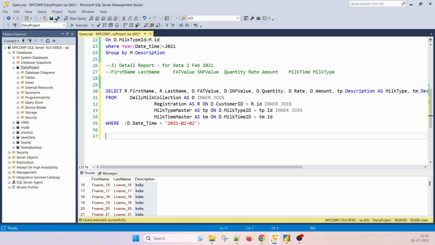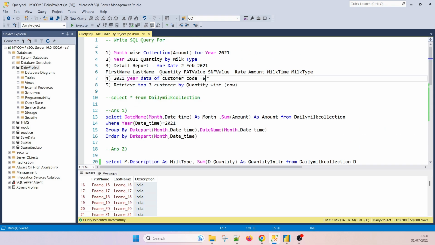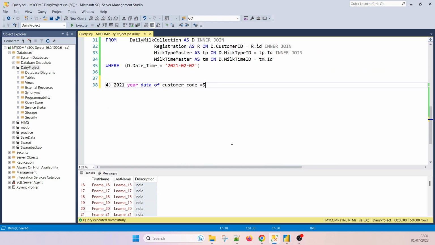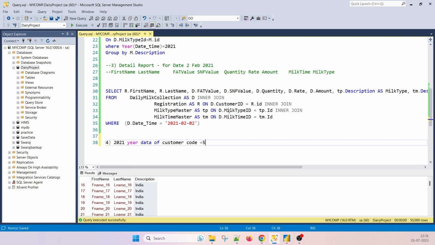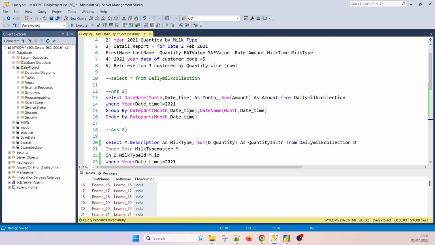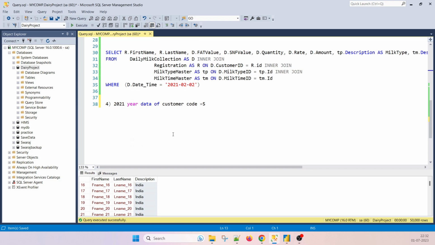Okay. Then fourth question, 2021 year data of customer code 5. Right now we want data for the year 2021. So I am just making the simple select statement: select star from daily milk collection, and customer code 5.